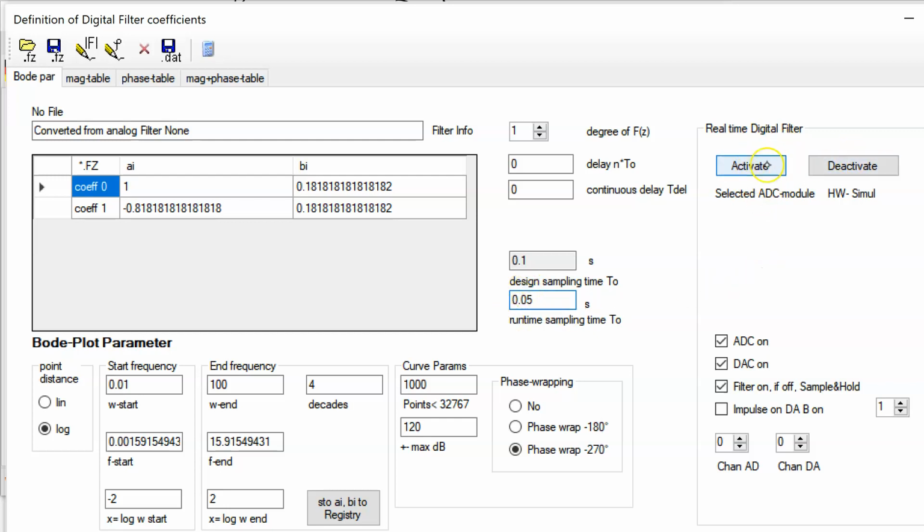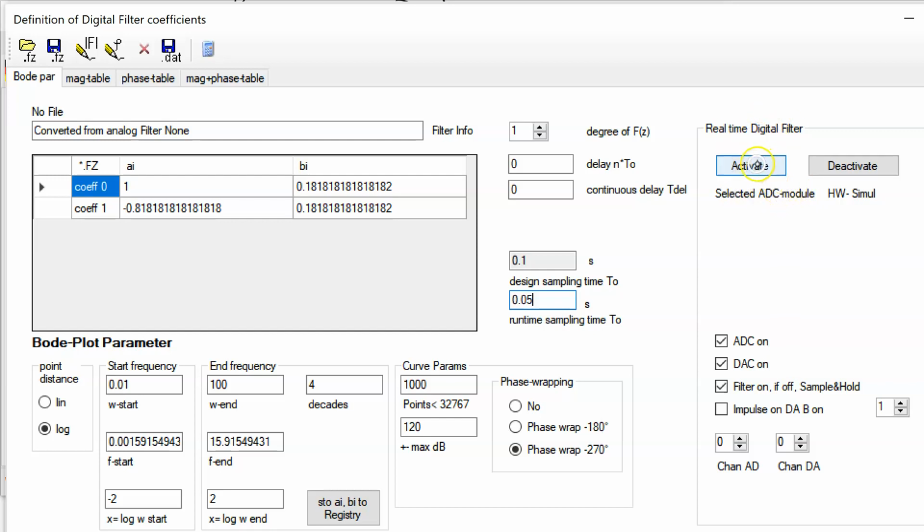Furthermore, here you can work with the real-time digital filter. Of course, you need an ADC module. With a hardware simulator, of course, you cannot see anything. It's senseless to work a filter with the hardware simulator. So here you have to buy or select a real hardware for an ADC card.